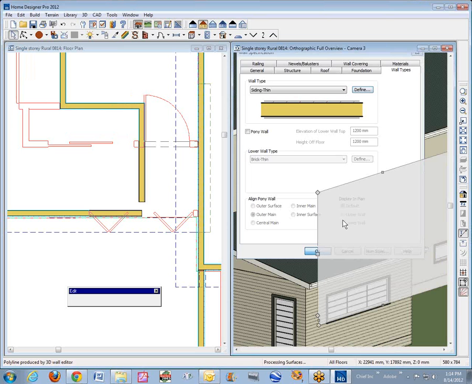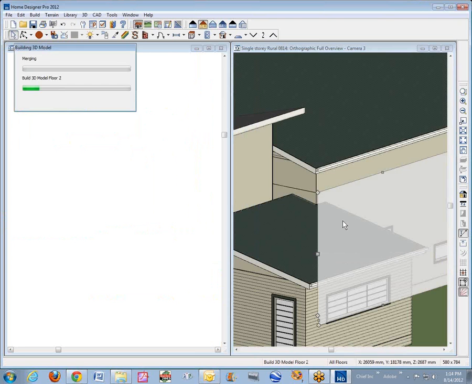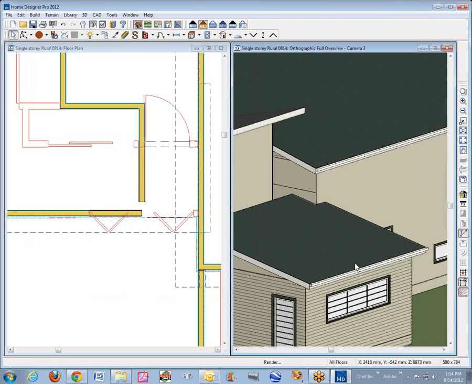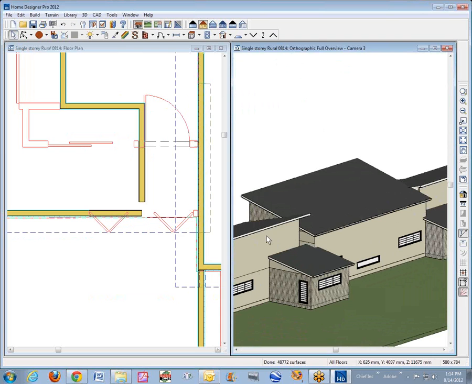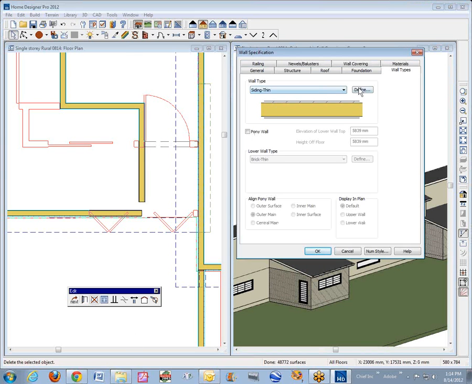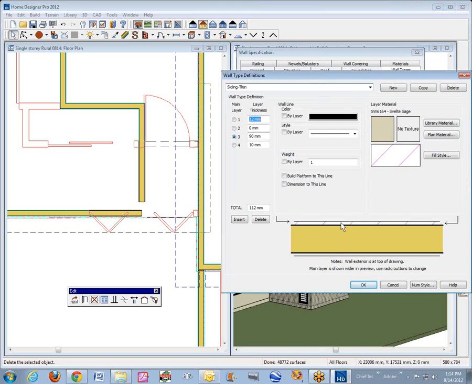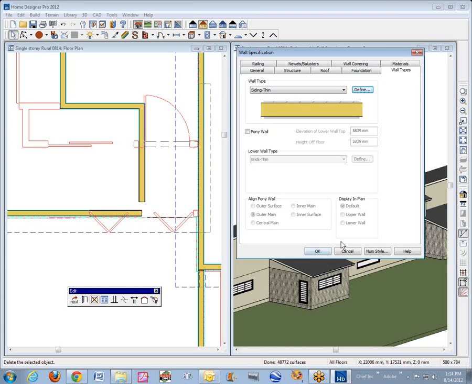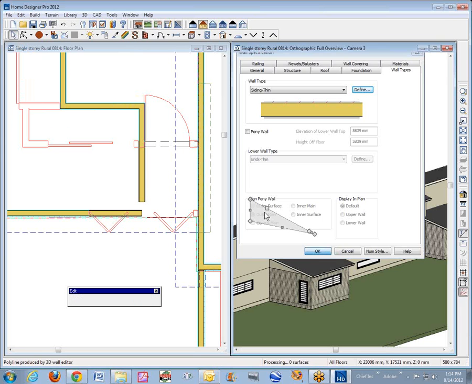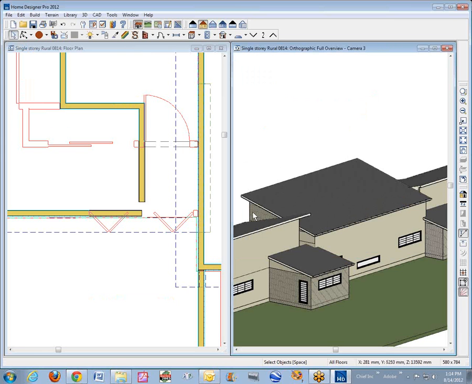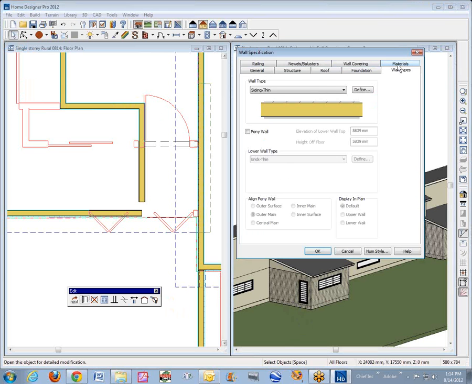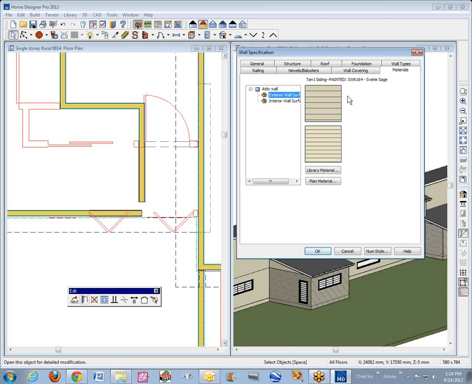I'm going to hit F12 to help the software update itself. Then, okay, apparently I can't tell if you wanted this siding or not, but I'm going to click here and open this one up, see if it's the same wall type. Siding thin. Okay. Sometimes the software is a little slow-witted in catching up with commands. That should be showing not lines, but it is showing lines. Let me see if that's not impressed on the Material tab. See, the Material tab, yeah, that's it.